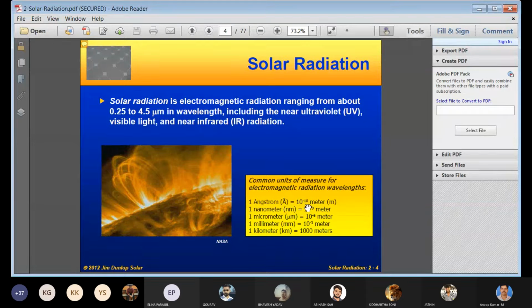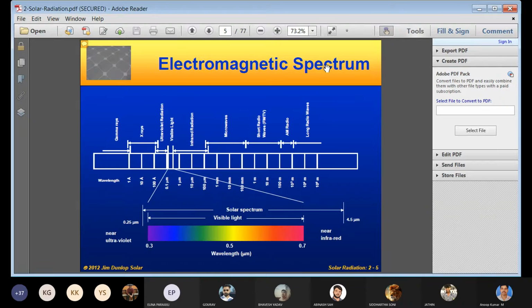You can see angstrom means 10⁻⁸ meter. Nanometer means 10⁻⁹ meter. Micro means 10⁻⁶ meter. Milli means, everybody knows, 10⁻³ meter. Kilometer. So usually our visible light, etc., micrometer, we will talk. Micro is not there. 10⁻⁶. Okay. So this you keep it in mind. Wavelength and frequency, and wavelength we will express for radiation. Electromagnetic spectrum is there. Spectrum means the range of wavelength upon which we will call the different components of radiation.